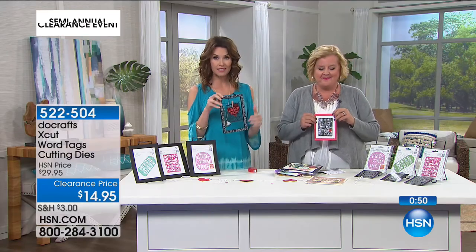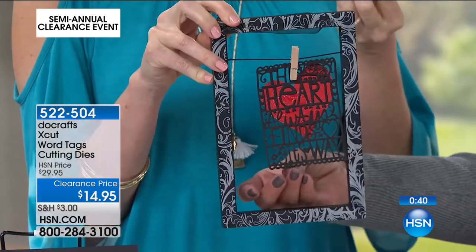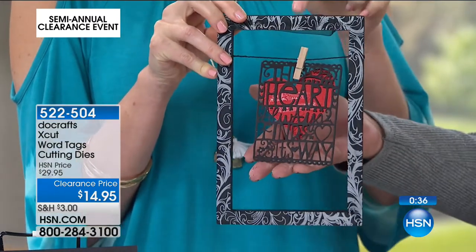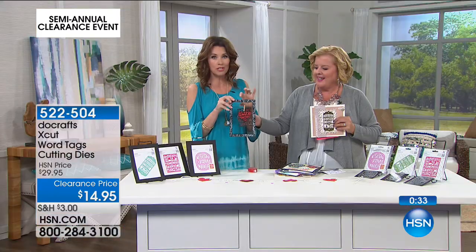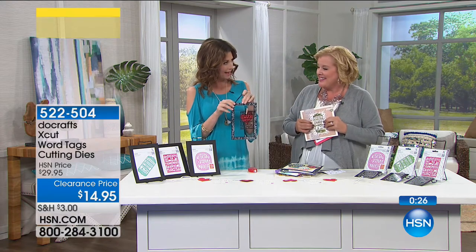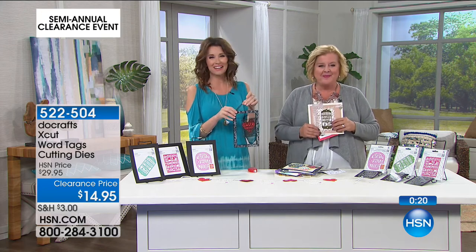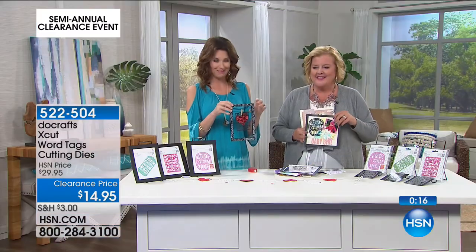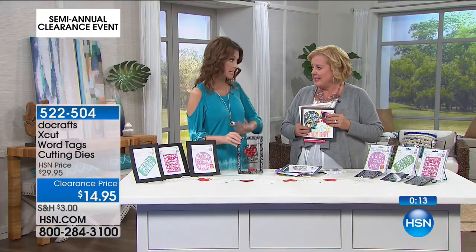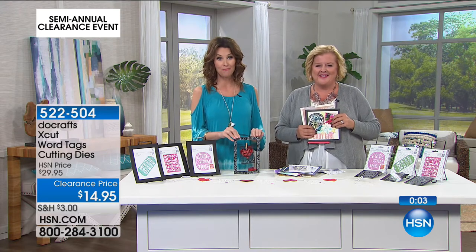This is a great gift to give a crafter — they will love it, and I guarantee they don't have these exact dies. When you're buying dies, it's an investment in your craft arsenal because you'll be able to use them over and over again. It's not like paper that you can only use once — you can make it your own. If you love cherries, use that cherry paper. If you love florals, use that floral paper. It's customizable to whoever the recipient is. You can display it just like that — one pass through your die cutting machine because it's such high quality. Get your clearance crafts today, 50% off before they are all gone.